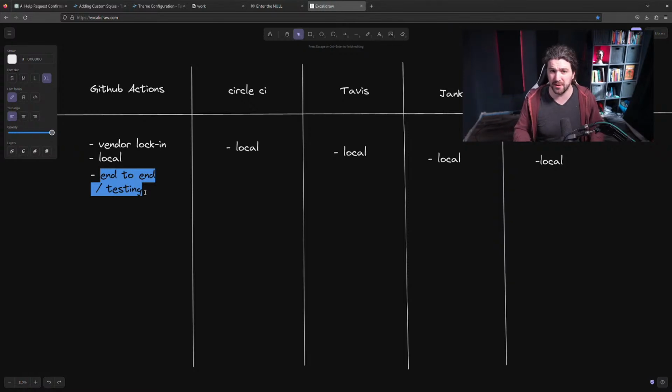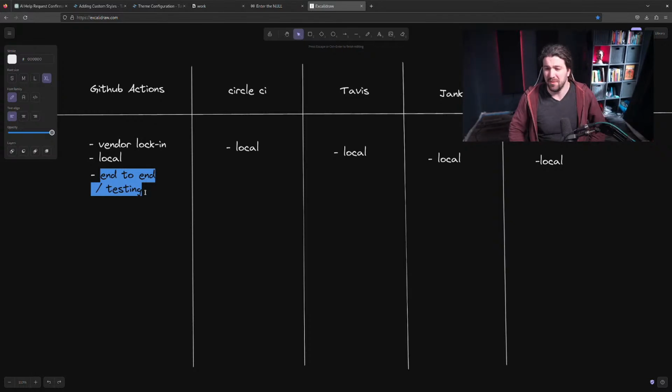It's also not geared for something where you spin up a test and then come check back later, because that action has to sit there running, polling: are you done with your test yet? Are you done with your test yet? There are definitely things about Actions that I'm not a big fan of.